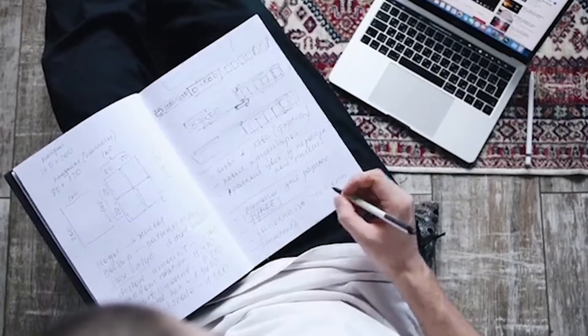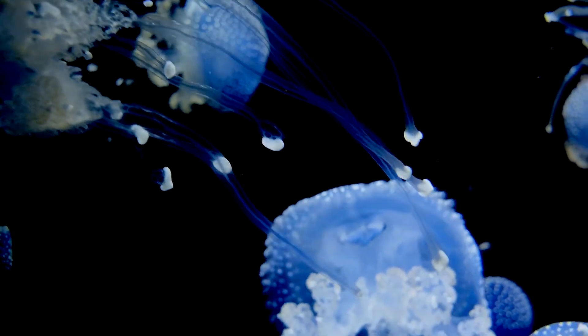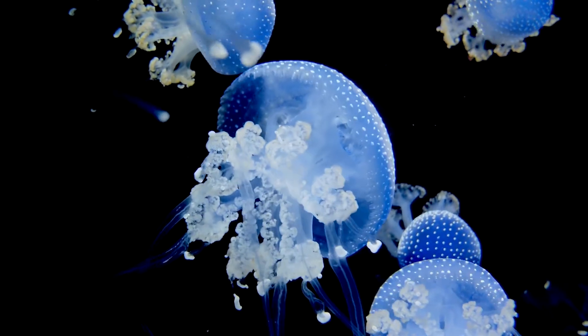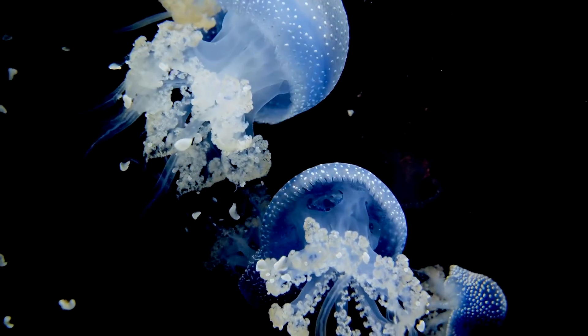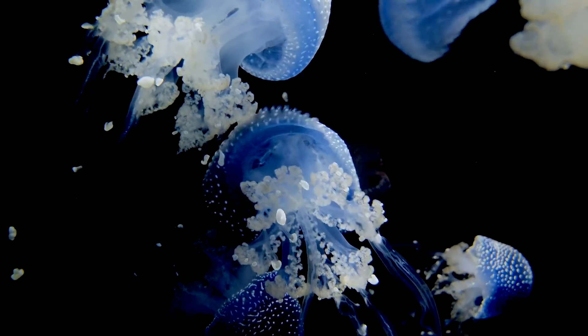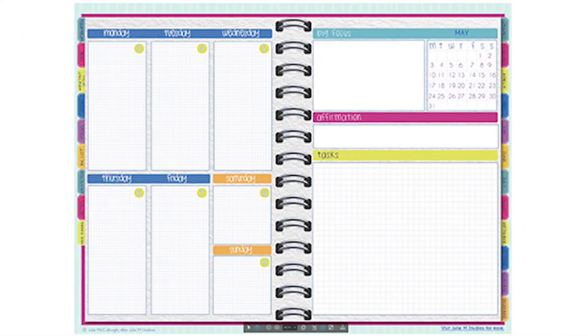There are other paper planners out there as well, but most of those list out times — 8 a.m., 9 a.m., 10 a.m., etc. — whereas the JMA Planner just gives you a grid to work through how much time you need. It's not associated with the time, so mentally you're not blocked or restricted to a clock. You're restricted to a time frame rather than an actual clock, other than for your appointments. And it works hand-in-hand with your digital calendar where you're doing your color blocking.